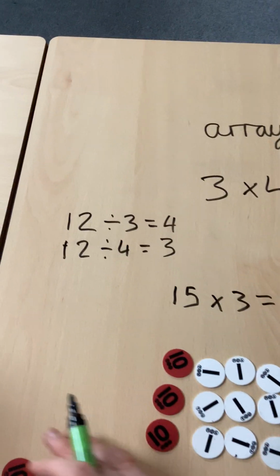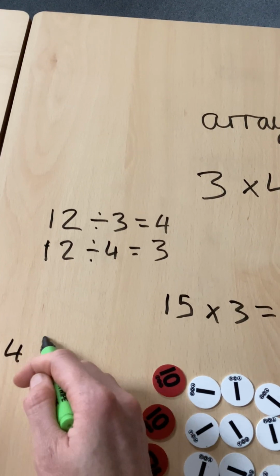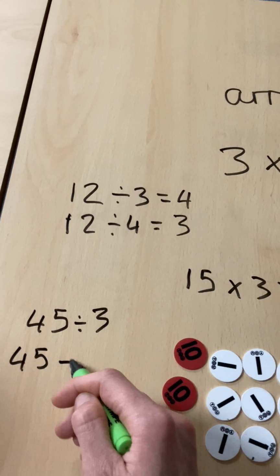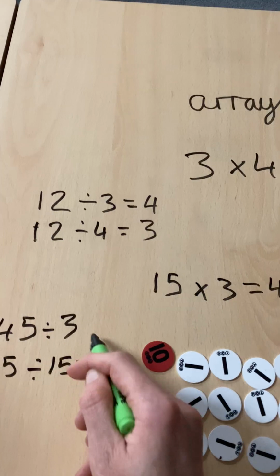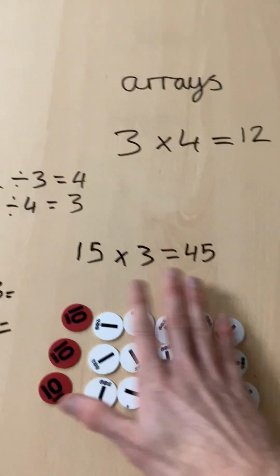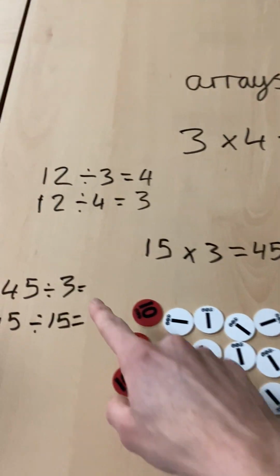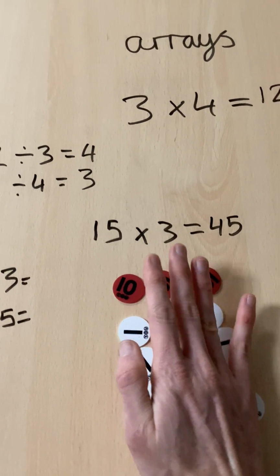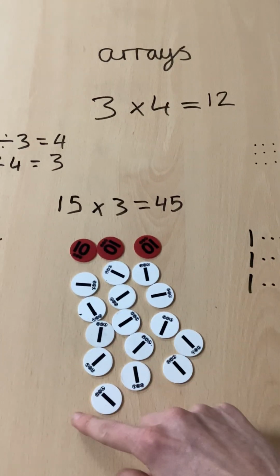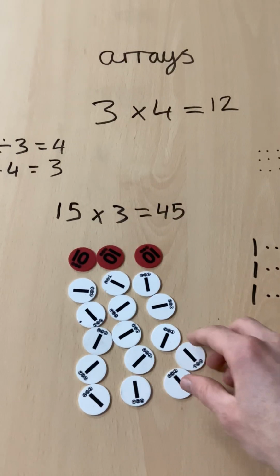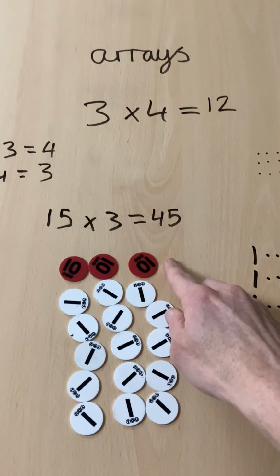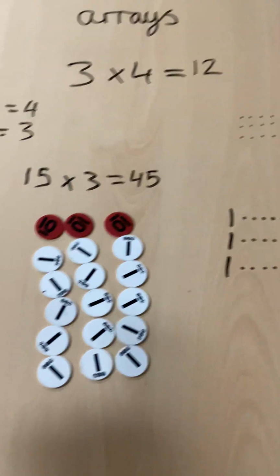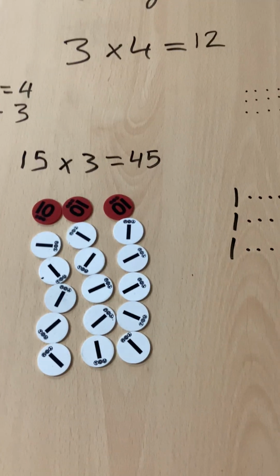And then it would still work the same with the division. If I had 45 divided by 3 and 45 divided by 15, then I get my 45 counters, and I can put them in 3 rows, or if I prefer, I can put them in 3 columns. But it is important now, because we're using slightly more complex numbers with different values, that we don't mix up the number. This is 15 3 times, whichever way around it is.